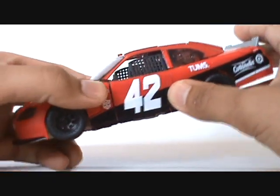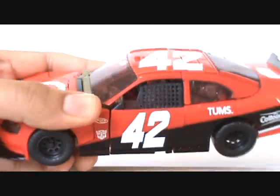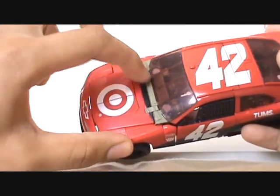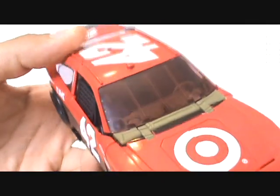You can't really pick it up on the camera, well, a little bit, but you can see the black coming underneath the 42 right there. Nope, can't really see it much at all, but not too bad. There's this greenish, this olive green color going across right here, which is a little strange. I really like that they chose this clear plastic. It's kind of a brownish orange color. I think that looks really good for the windshields and right here. And they also use it for the headlights, which looks really cool.